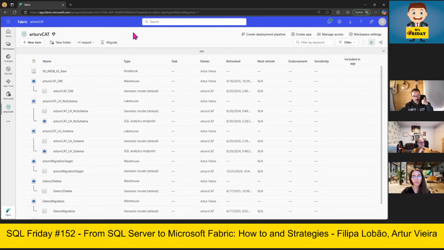First, it's going to handle the table schema and DML code from the SQL Server, and translate it to something that is compatible with Fabric. Then it's going to help you troubleshoot the rest of the code that was not automatically translated, that needs your input in order to be corrected.